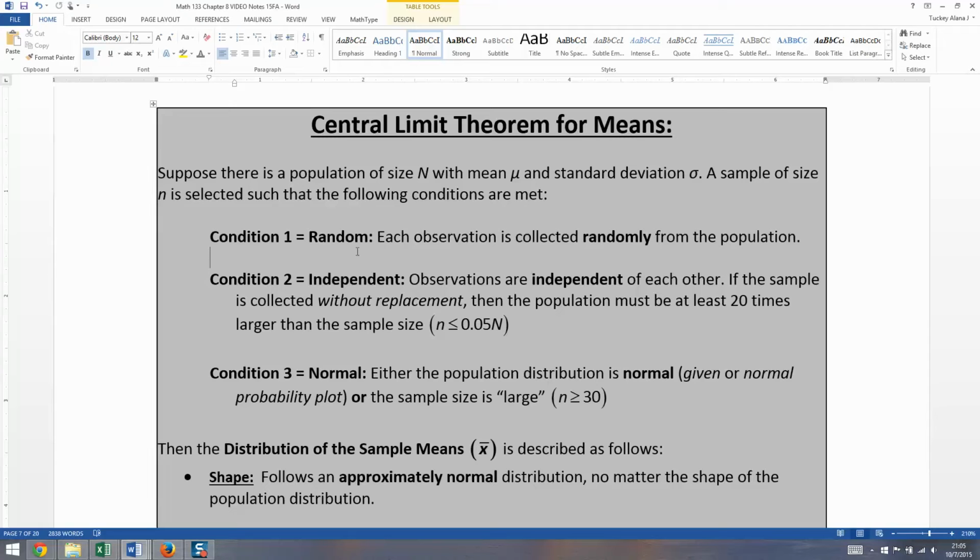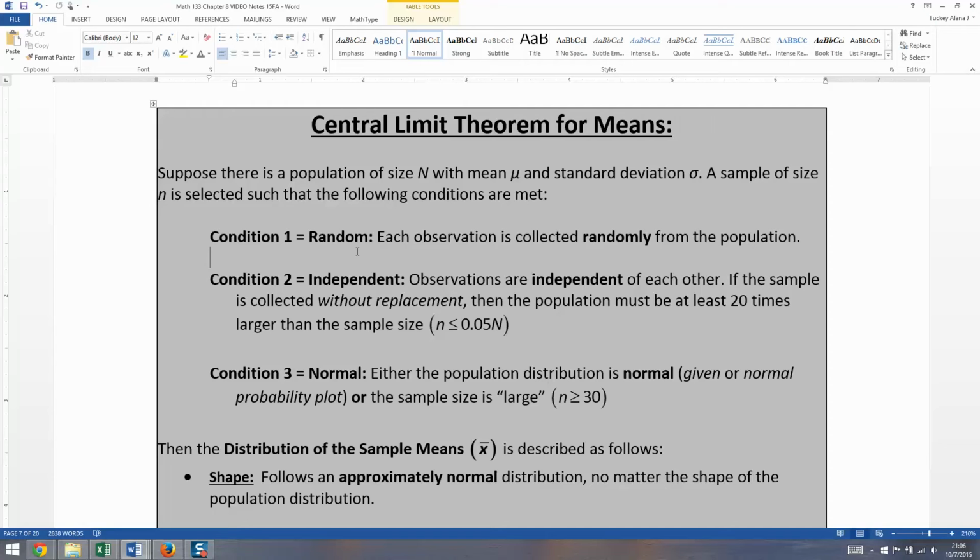All right, now what are some conditions that we have on drawing that sample? Well, there's one big condition which is pretty common for our course, which is that the sample that you draw must be random, right? So every observation that you collect must be random from that population. You can't bias your samples. That's different from sampling error. Sampling error is just that every sample is slightly different, right? But sampling bias means you've messed up how you actually draw the sample, and that's not good.